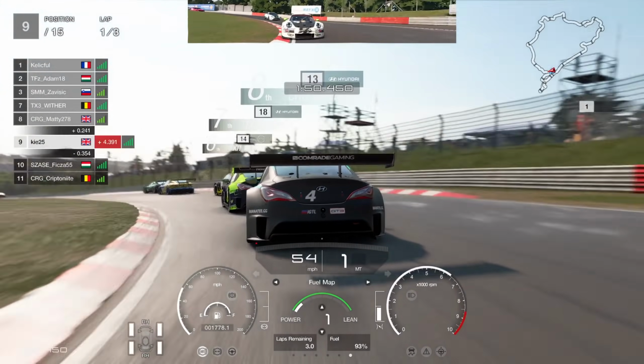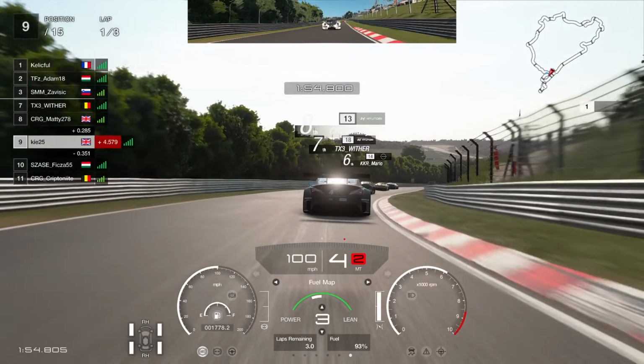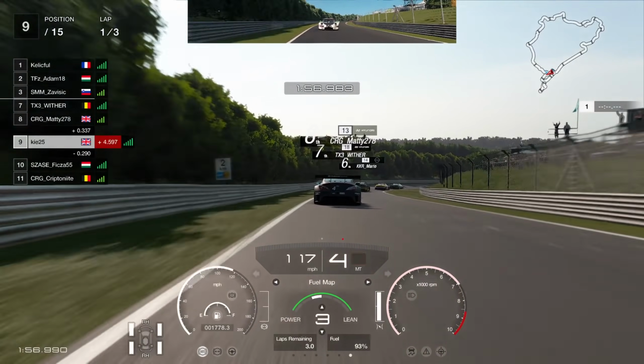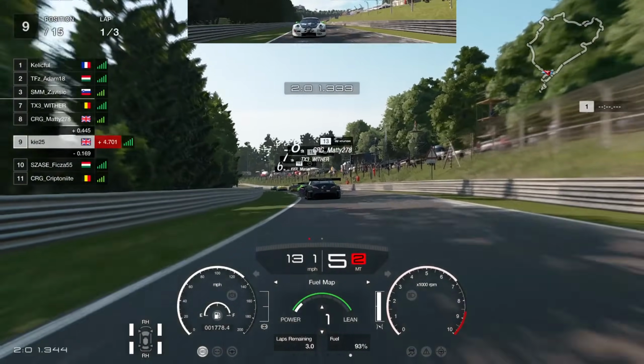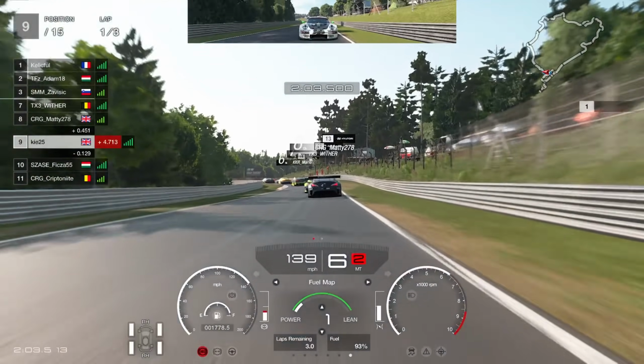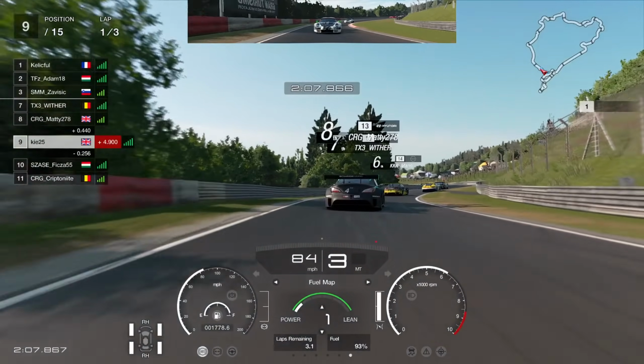I did really want to watch the replay for that, but I don't know quite what happened there. Maybe the people involved with that incident could let us know in the comment section, because I'm not too sure. I just saw him spinning off, and it seemed like a really weird place to crash. Maybe he got his tyre on the curb on the acceleration as you come out the corner, a bit too much power and just spun it.